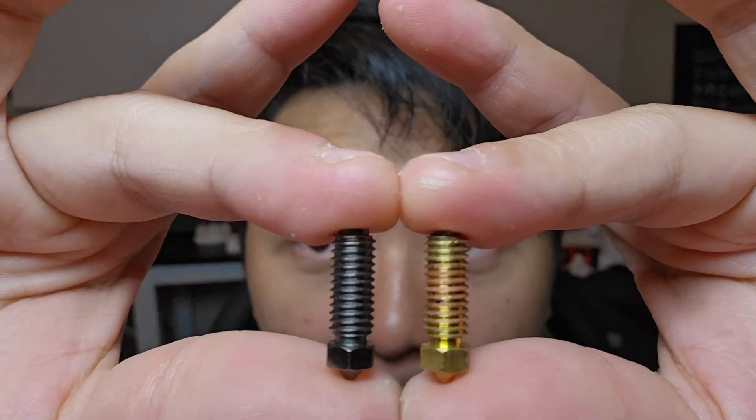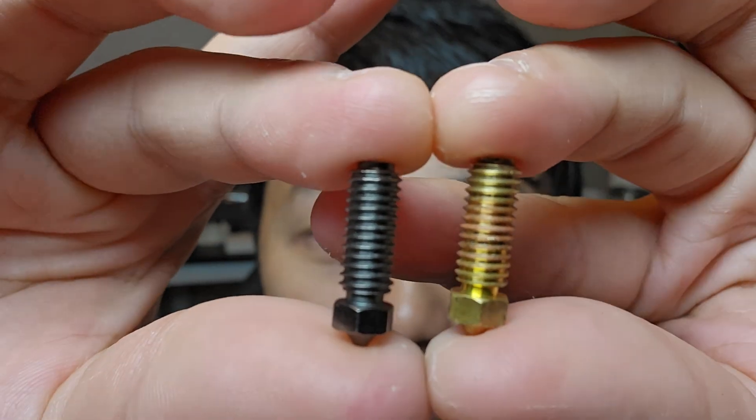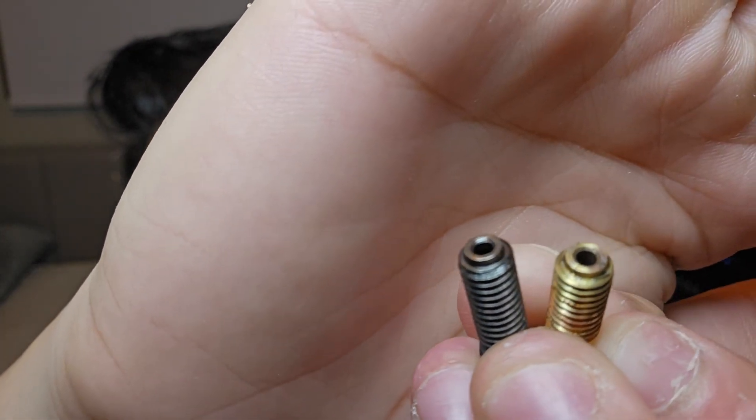In terms of quality, I think they're both really good. The hardened steel nozzle, as many people online have said, is not as thermally conductive, so you need a higher temperature to achieve the same result as a brass nozzle — about 5 to 10°C difference. But at least it's working, no leaking, printing with amazing results. You can print almost all filaments — carbon fiber, fiberglass, anything — with a hardened steel nozzle, and it won't wear as fast. These two nozzles are so similar, basically the same thing, because they're both made for the Cobra 3. I'm so happy these came out. It has that small top hole, same as the original nozzle that comes with the Cobra 3.